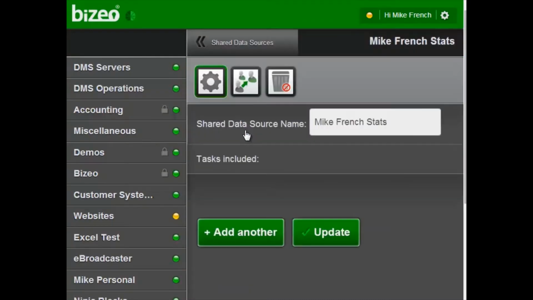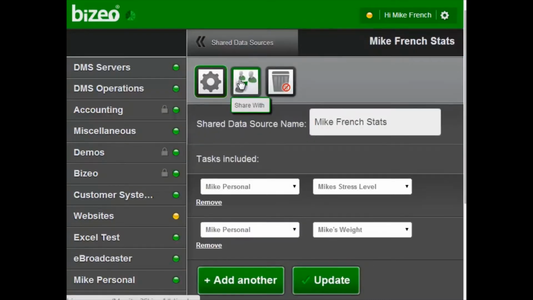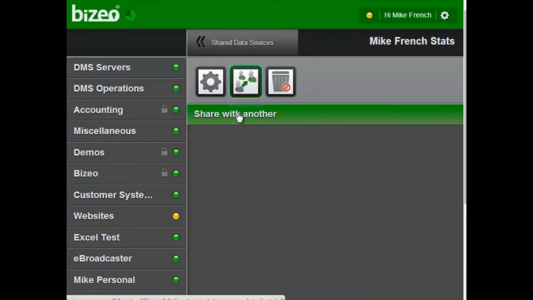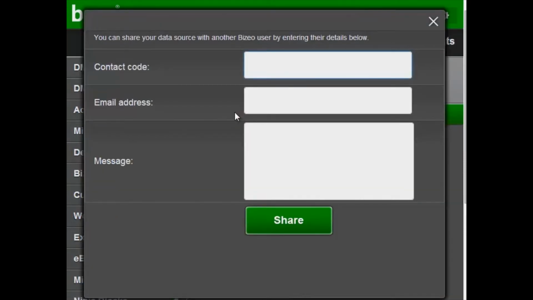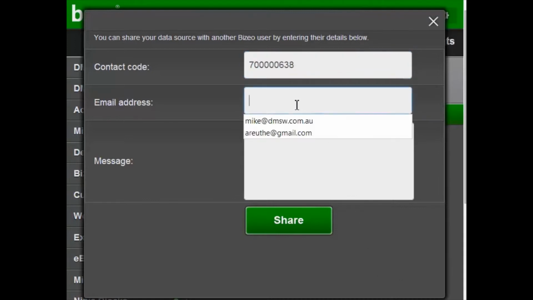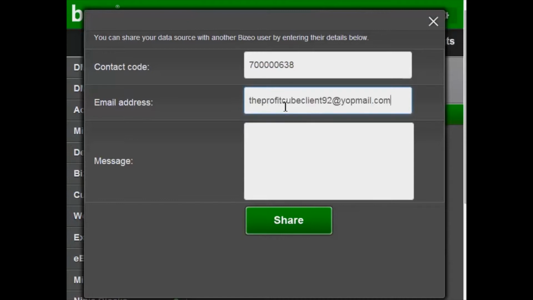So I go back into my shared data sources and select share with another, and then I enter that information. And then if I wish to, I can type a little message.